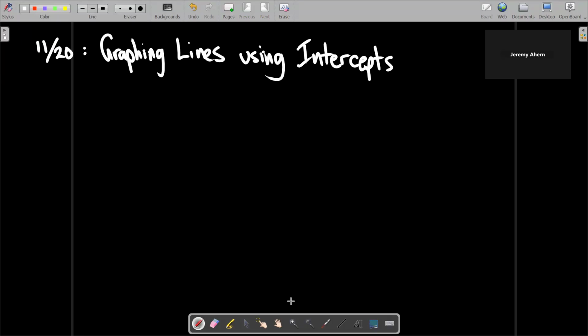Just before I get started, I want you to have a big picture idea of what this lesson is all about. If I asked you to graph a line and I told you that there was a point here and a point here, would you be able to pick up a ruler and connect the dots and make a line? You would. I don't mean to ask dumb questions like that, but really, at the end of the day, if I have 2 points, I can make a line. So today we're going to focus on finding the 2 special points where the line crosses through each of the axes.